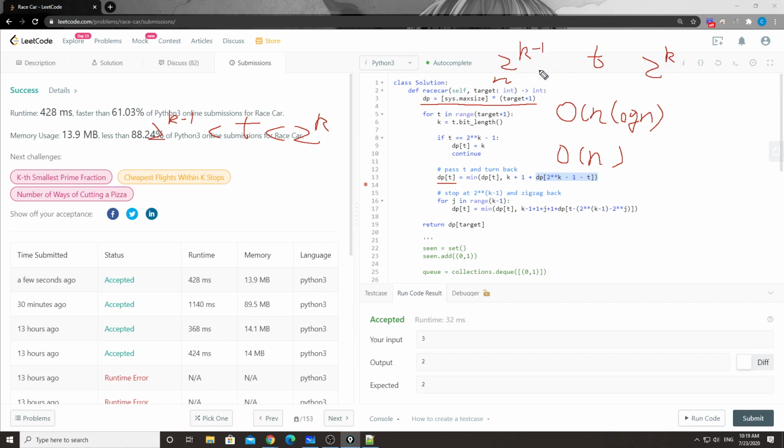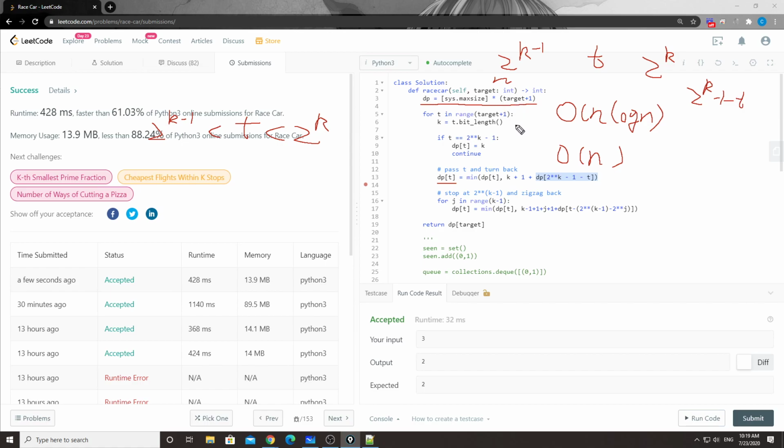Even though we pass the target T and advance to 2 to the k, we can prove that 2 to the k minus 1 minus T is always smaller than the target.